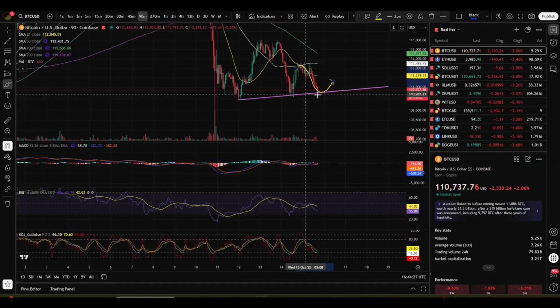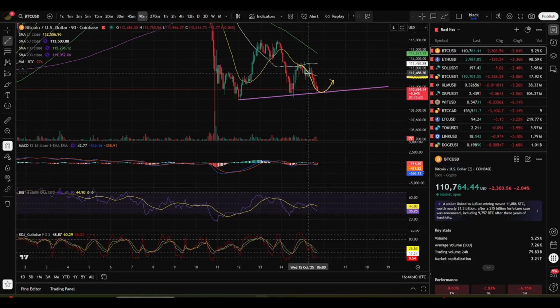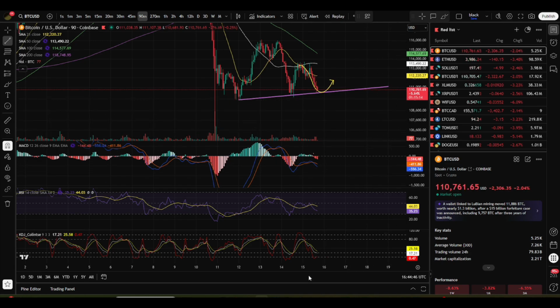For the next 24 hours, once again, no big plays. Like I said yesterday, it was going to come from 12 down to about 10, or it could try to come up. But my likely scenario was that it's going to come down. Now, if we look at our KDJ real quick on the 90-minute, we can see it's bottomed out. It's already bottomed out, and it's starting to lift up.